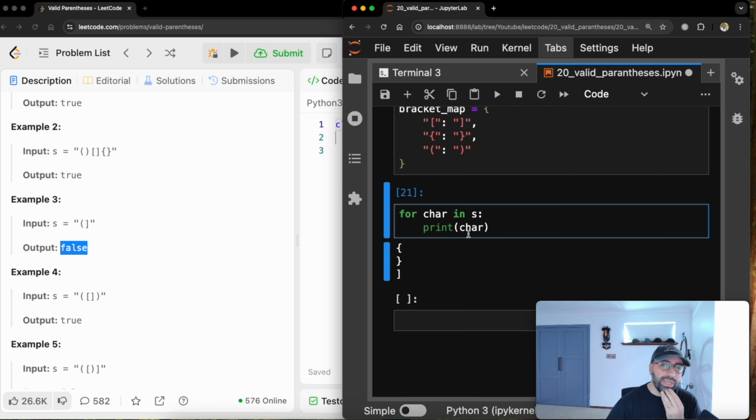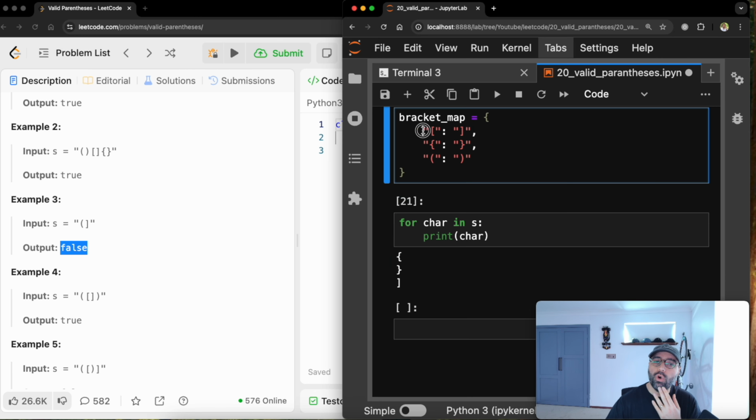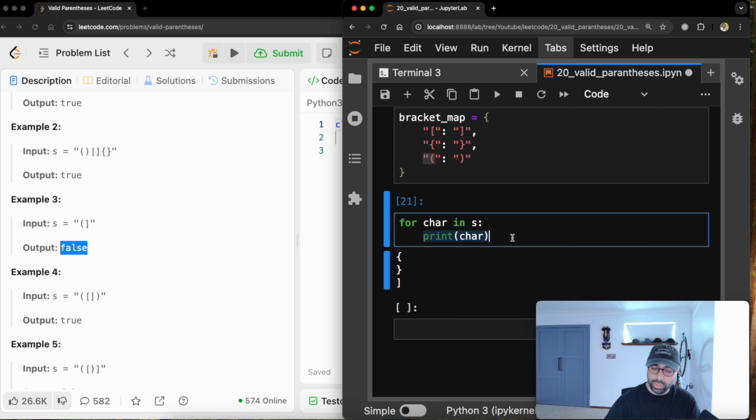I'm going to say here my if statement, right? I want to find any opening ones. And I know that the opening ones are the keys for this dictionary. Okay, so let me write an if statement. I will say if the character in this for loop is in bracket map, you see what I'm doing?